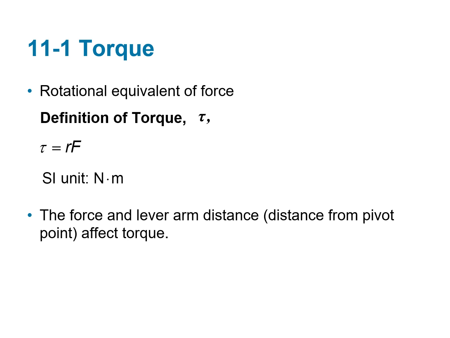So let's think about a door. And let's say we have some hinges over here. And then we usually put our handles clear out here. So the force that we would be exerting would be here at the handle. And the lever arm distance is the distance from the force to the pivot point. So my distance, that radius that we're going to be using, would be that distance to the pivot point. And we usually put the door handle clear out here because if we have a bigger radius, that allows for a larger amount of torque.